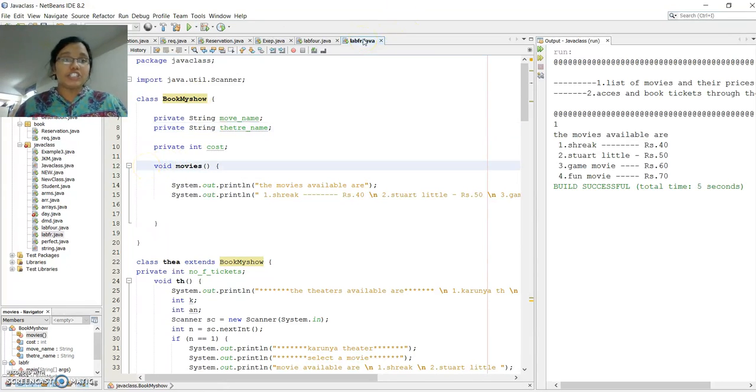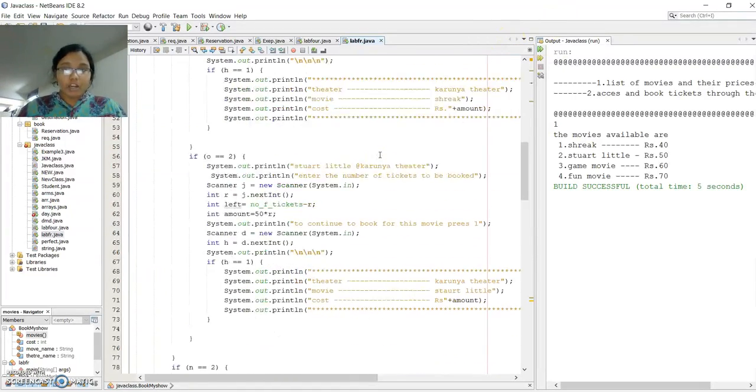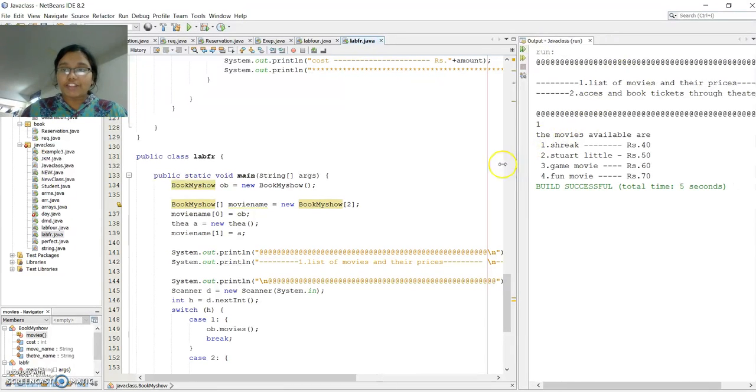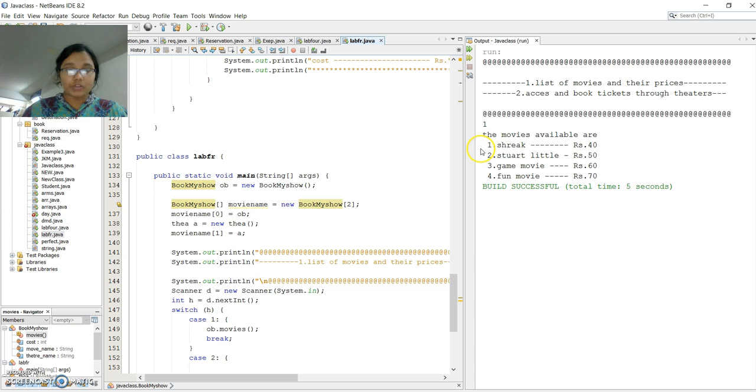When you make another Java class, you need to make the methods public to access them from the other folder. Coming down to the main function, this is a menu driven program. In our menu driven program, we have two lists which you can choose. One is the list of movies with their prices so that you can go through them, and the second one, once you know the prices, you can book your theater and finally get how many tickets you need to book, what is the total cost, and when your ticket is booked. All these things you get after booking the ticket.